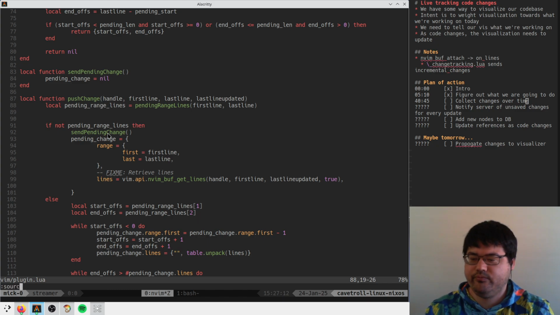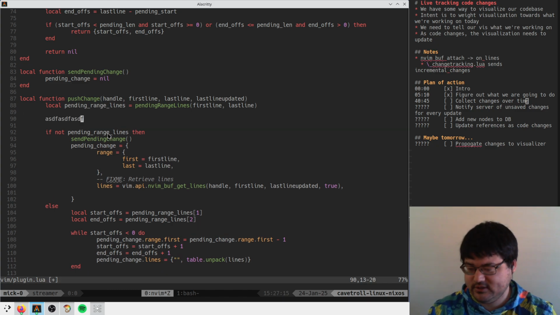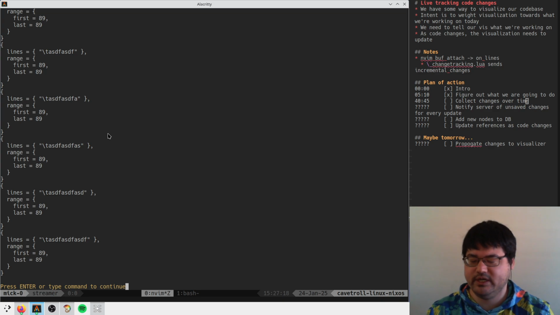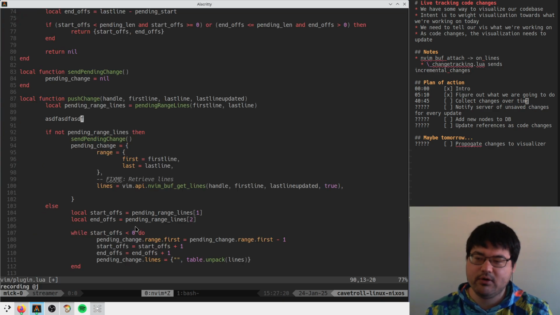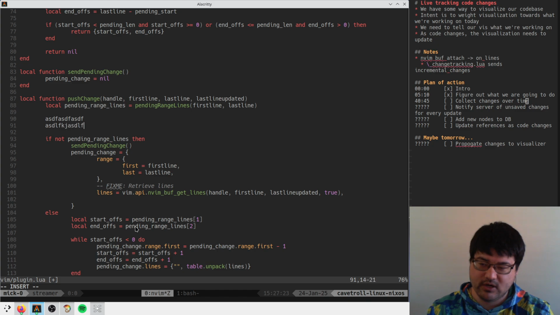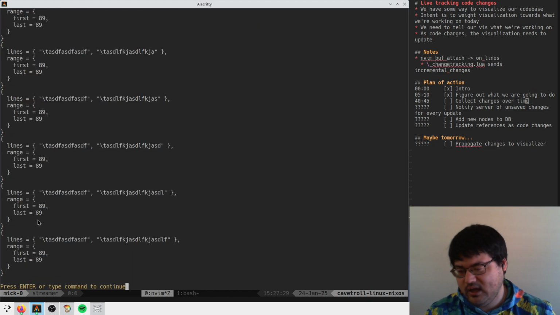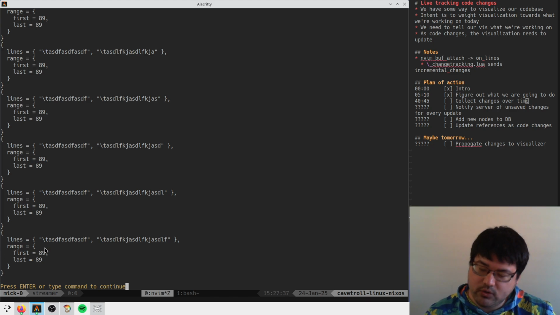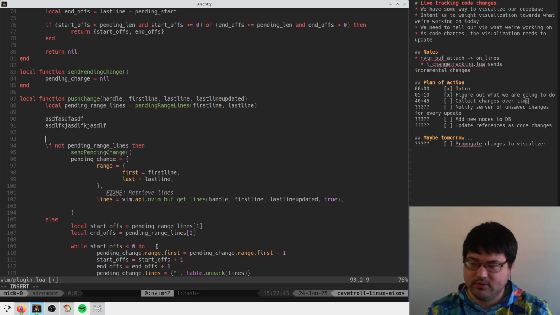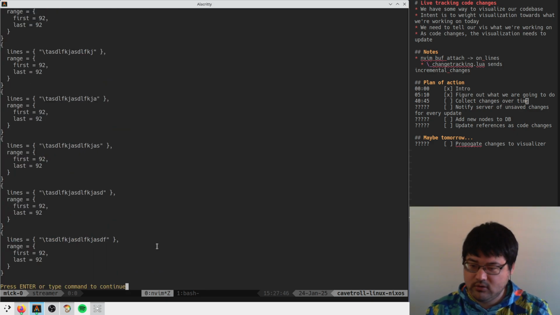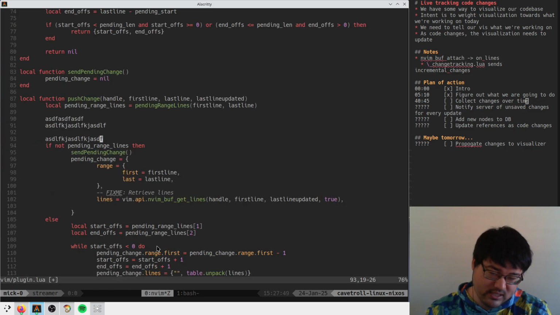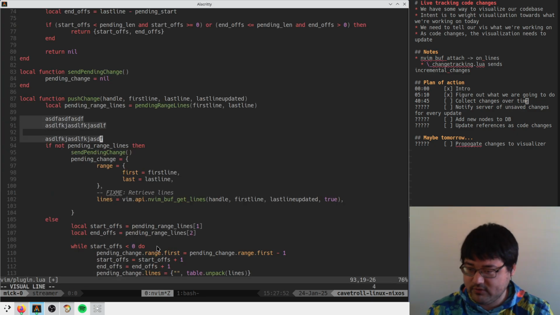Okay, so testing again, we add to line 90 some stuff, right? So we're sitting here at line 89 because it's off by 1. Now we go to the next line and we start adding stuff there. So now it thinks that there are 2 lines in the range 89 to 89, which I guess is true. We removed line 89 and we added 2 lines to replace it. Okay, so what if we go here and we just add to 93 now? Okay, wait, maybe this is working right? Now let's delete all of these lines.